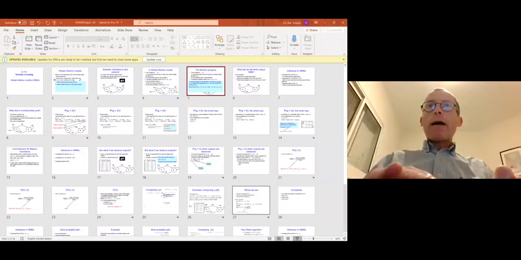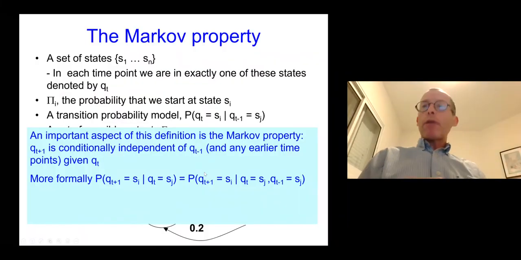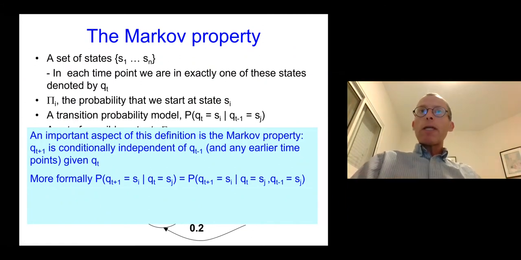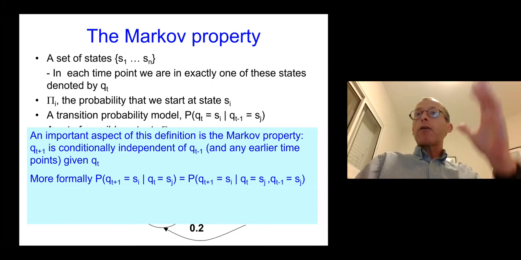So this is called the Markov property, a very strong assumption. Like other assumptions we made, for example in naive Bayes, when we assume things are independent conditional on the label, it's usually not correct, but it makes our life pretty easy, as you will see when we do inference. So we accept the Markov assumption, and if that's the case, then in order to define the probability of the next step, I only need to know the probability in this state. And for that, I have the transition probability table. From each state, I know the probability of moving.